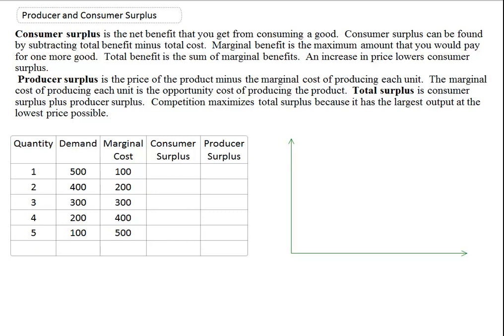Obviously consumer surplus measures the benefit that consumers receive because if I am willing to pay more than what I have to pay, I'm kind of happy. And producers, when they receive more than what they need for the product, that makes them happy too. Now producer surplus, because of fixed costs, is not exactly the same thing as profits, but it is a measure of well-being that goes to the producer and is often used in various subjects.